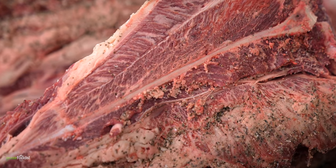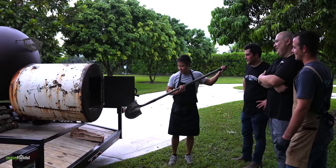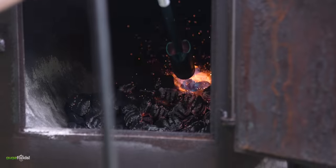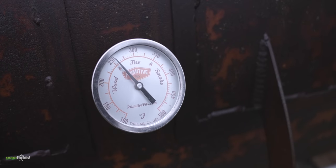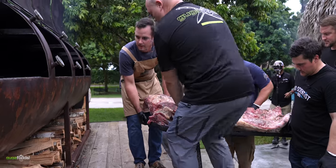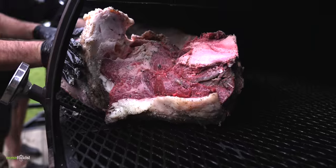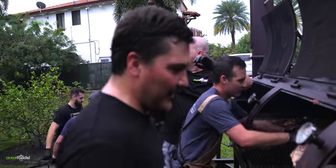Now we had to prep the cookers. We're going to be using real wood, and having Joe manage the fire was awesome. Firing it up takes quite some time and getting it up to temp takes even longer. We're aiming for 250 degrees Fahrenheit. Once that was reached it was time to throw in all of the meat. After all of us being extremely exhausted, we did our best to put everything inside — we were all struggling, but with everyone's help we managed to do it.